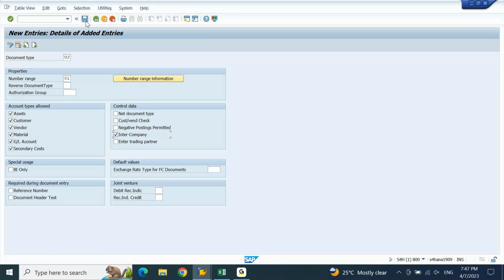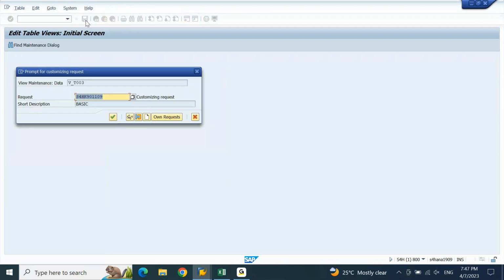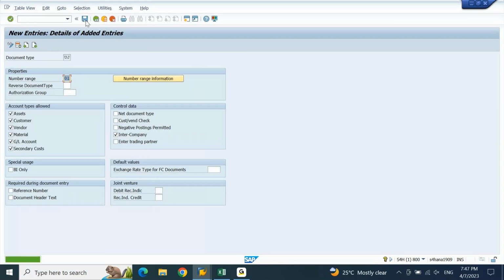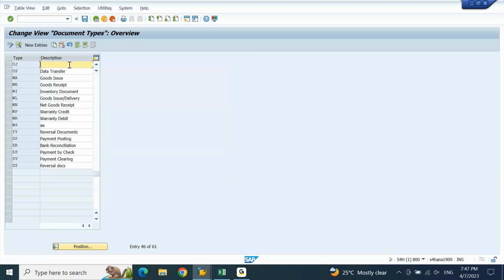Save this first. Universal document type has not been entered. So for the reversal document, I am going to use the same. To avoid confusion, if my original document is UJ, because this is my takeover document, when I reverse, I want to have the same document number so that I will not get confused about where this document got reversed. Create this and then save it. Now, here the description.